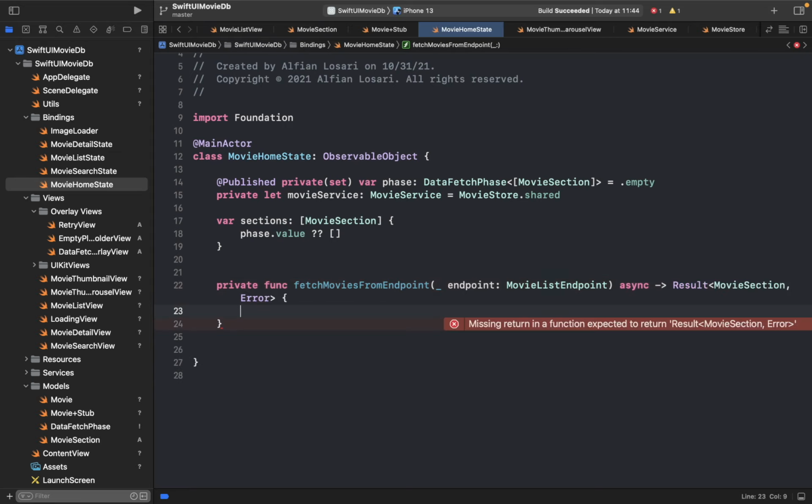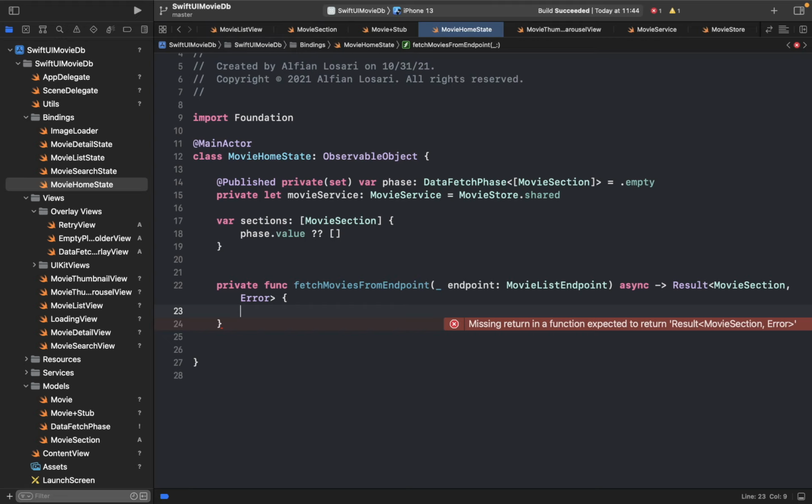Let me give you a reason why I don't want fetchMoviesFromEndpoint to be async throwing. As we are going to fetch 4 endpoints in parallel, only if all the API calls fail, only in that case will I throw an error.